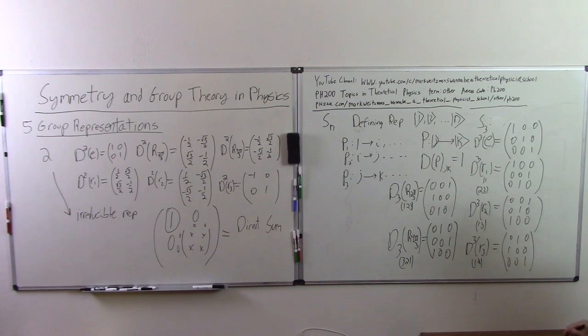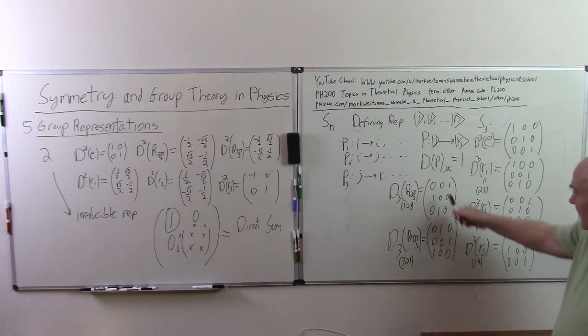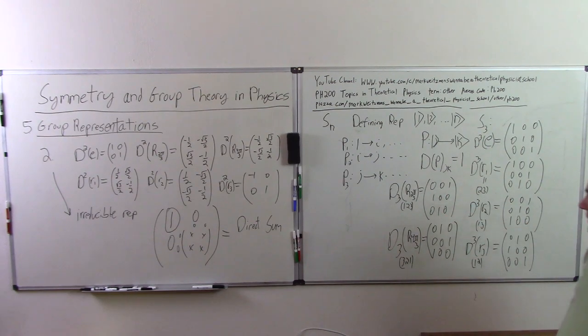First of all, if something is an n-dimensional representation, the trace of the identity element is always n. So the trace of this is 3. The interesting thing is for the reflections, the traces are all the same. It's 1, 1, 1, 1. And we'll show that because they're in the same class, they have the same trace. And here the traces are all 0. They're in the same class, they have the same traces.